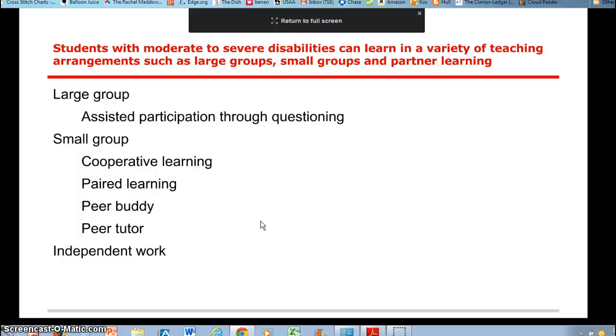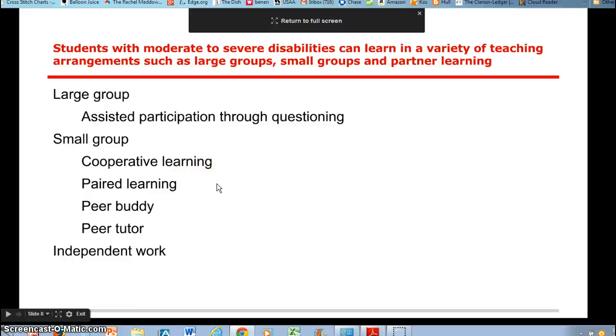What your book suggests, and they have a nice chart that does this, is that you ask a question. Say, for instance, we're learning about weather. And so you can start with the kid with severe disabilities and say to them, do you like cold weather better or do you like hot weather better? And if they can't talk, then you have them say, raise this hand if you like cold weather better, raise this hand if you like hot weather better. And then after they give their response, then you can say to the rest of the class, who agrees, who disagrees, and then move on to whatever it is that you're working on.